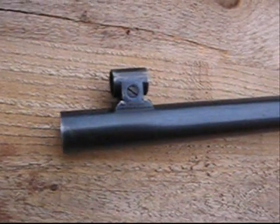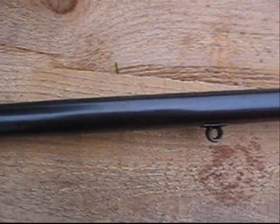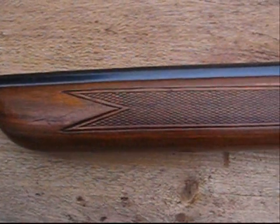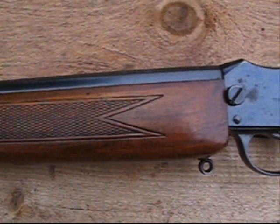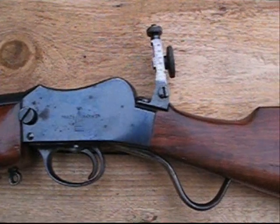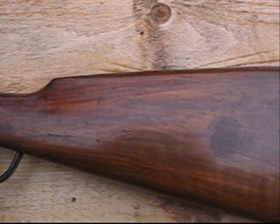The barrel on this rifle is 25 inches long, 1 inch in diameter at the breech, and 3/4 of an inch at the muzzle. These rifles are built on small framed Martini actions, the Martini being a Swiss adaptation of the American Peabody hinged breech action.